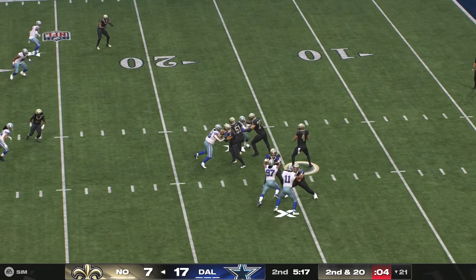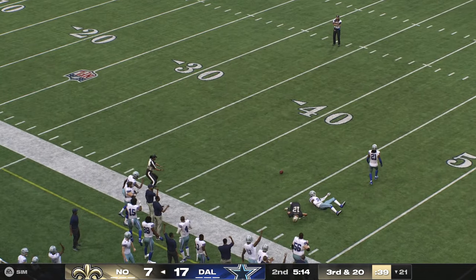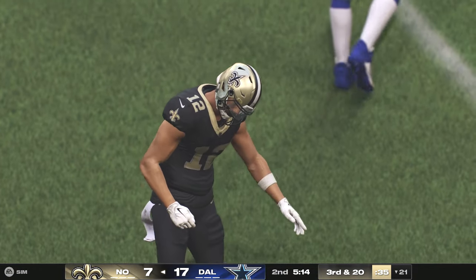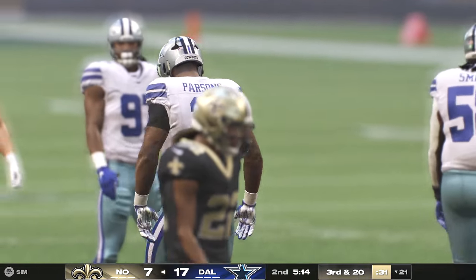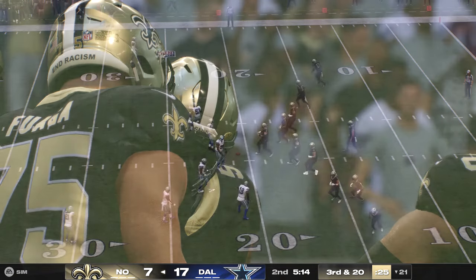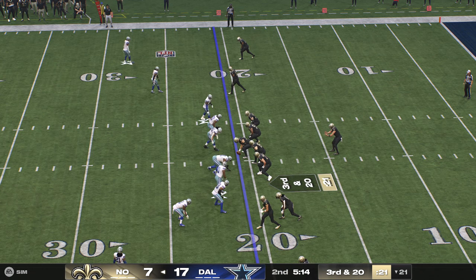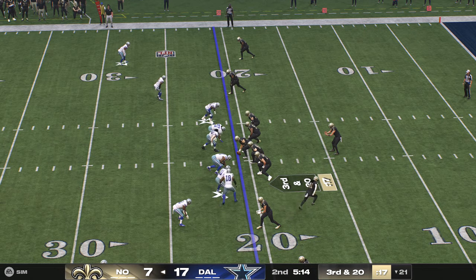Carr now on second down. And this will be incomplete. Persolave, the intended receiver. Third down coming up. Rough sequence over these last couple plays. First down sack. Second down big play attempt falls incomplete. And now to make matters worse, you got to operate in third and long on a defense that knows they can just pin their ears back and try to get after the quarterback.